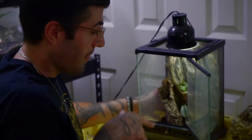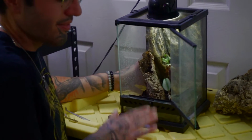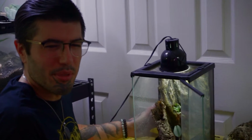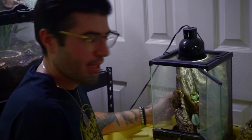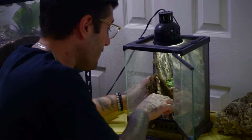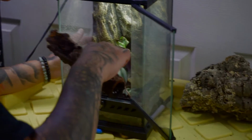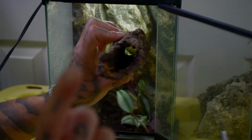All right, so he's in this little enclosure, okay? I need to set up a definitely better setup, but I need to rearrange my room. I'm still trying to plan what I'm going to do with some enclosures and how I'm going to set some things up, but nevertheless, we got this handled. So this is super cool. Check this out. See if I can show him off. There he is. I don't know if you can see him in there, but he's an awesome little critter.